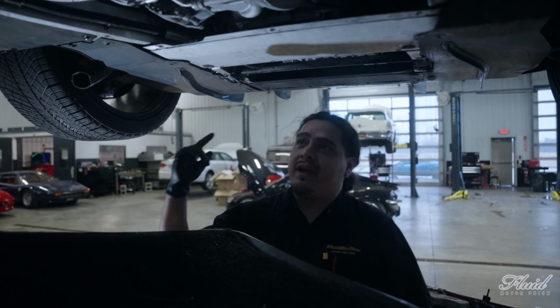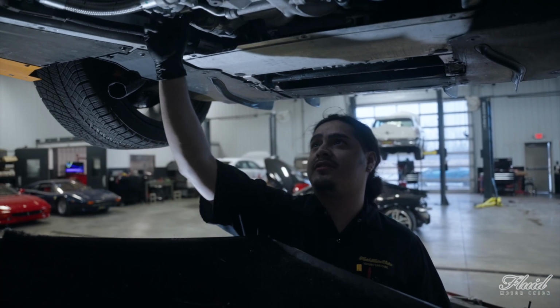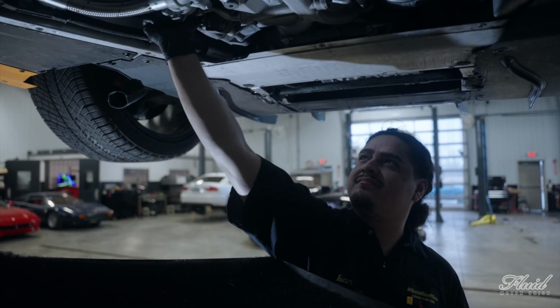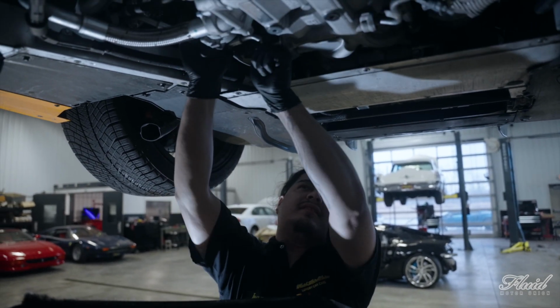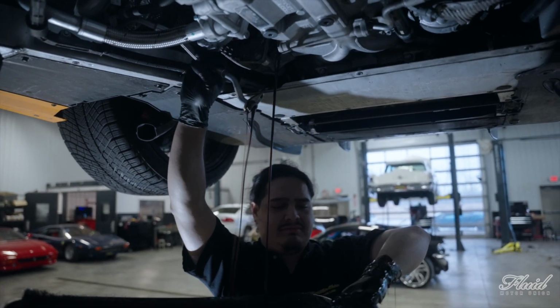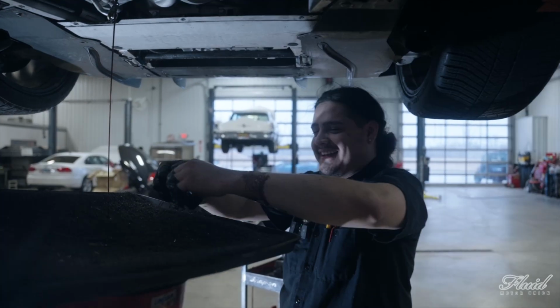All right, guys, now that we have the oil pan drain and the oil sub pump drain, it's time to drain the turbo lines. It happens. It just started here.